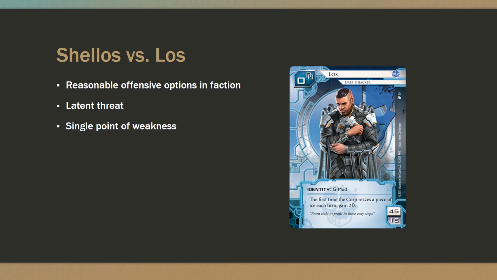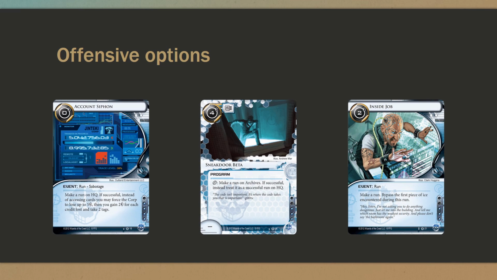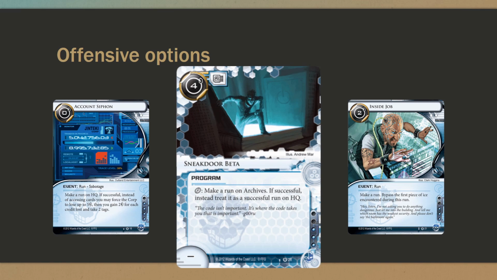Finally, it also suffers from a single point of weakness. So let's look into those in a bit of detail. It has a lot of offensive options, being in the blue faction. Cards like Account Siphon, Sneak Door Beta, and Inside Job all give you a route to pressure the core and slow down their setup. Of particular note is Sneak Door Beta, which I think has to be played in any deck that begins out as Los.